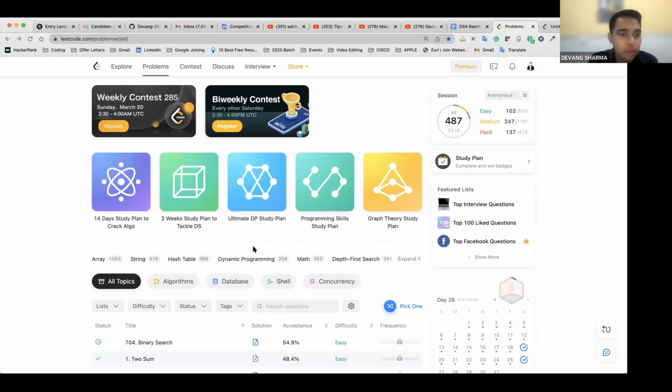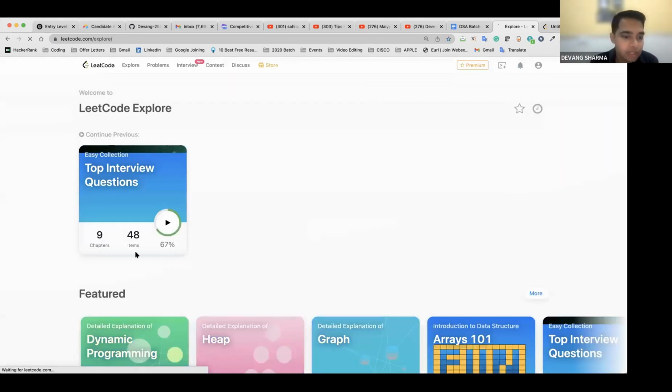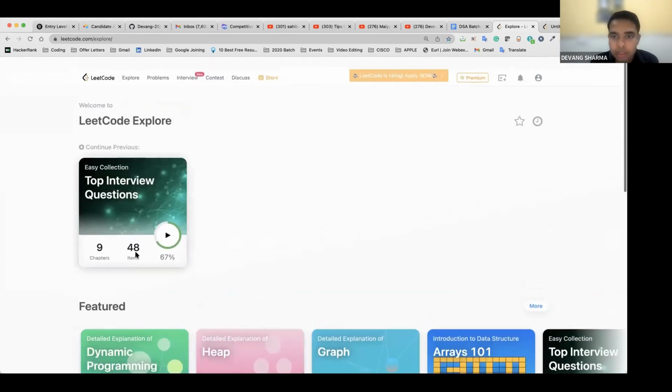Okay, coming back to LeetCode, guys, it's a wonderful platform. You can see multiple things. You can go to explore and explore different things. For example, you may want to read interview questions, read interview experiences, or know about compensation. All of those things are in a very well organized form, right? So this is really good.